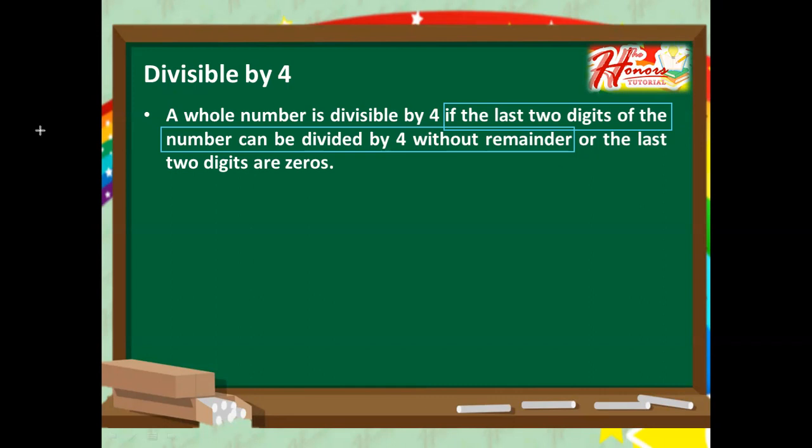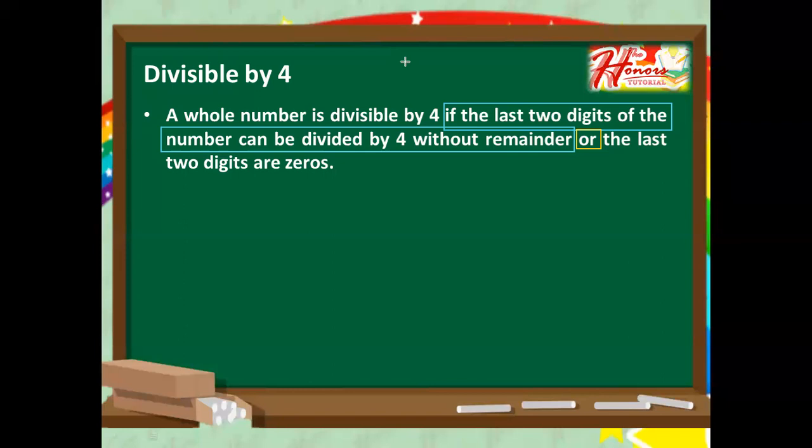And then I want you to be observant of this word. We use the word or. When we use the word or, it means that you can meet the first condition only. Again, you can meet the first condition only without meeting the second condition because we use the word or.